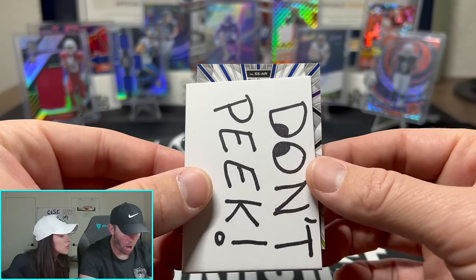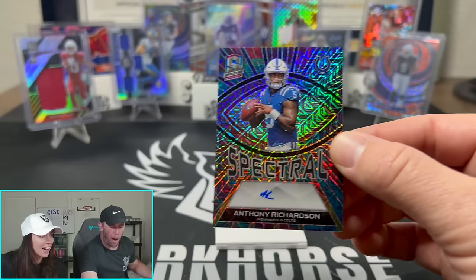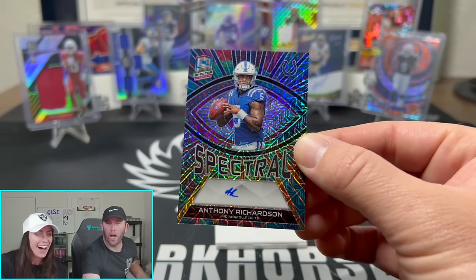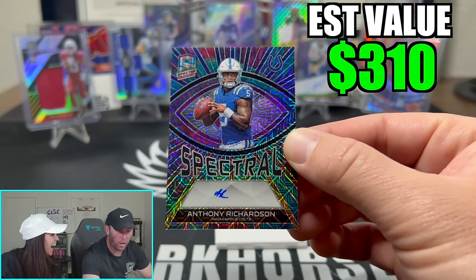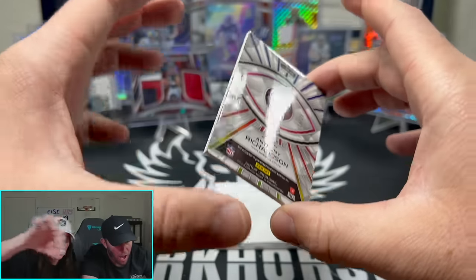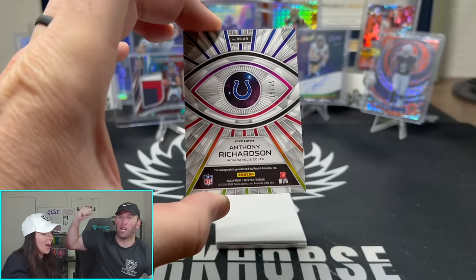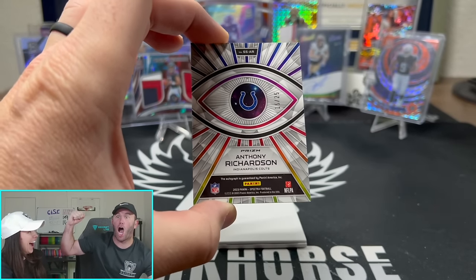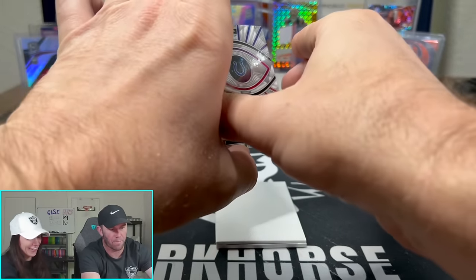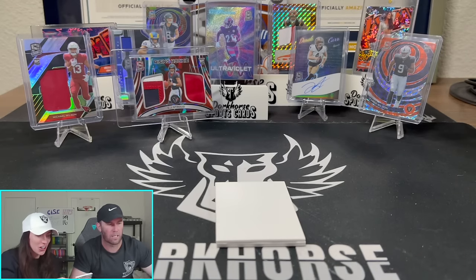Cowboys. I said Anthony Richardson. Oh my God. What a box! What a box! What a box! Out of 25. Out of 25. What is happening right now? Redemption of Spectra! Slab it up. I know. Slab it up immediately.